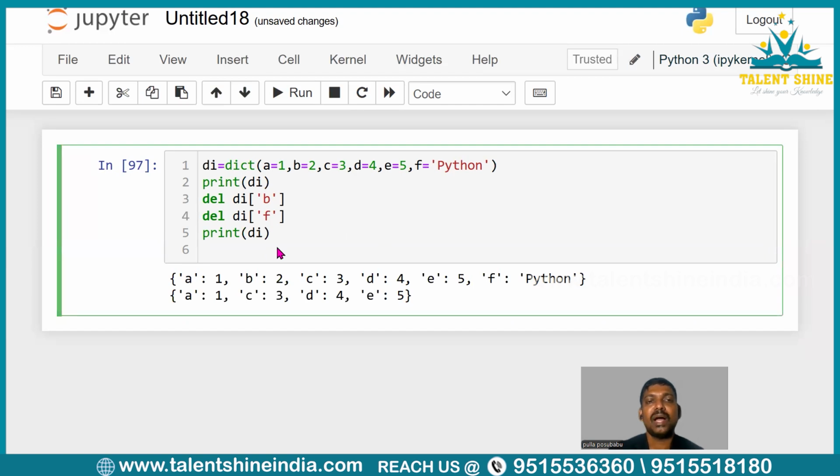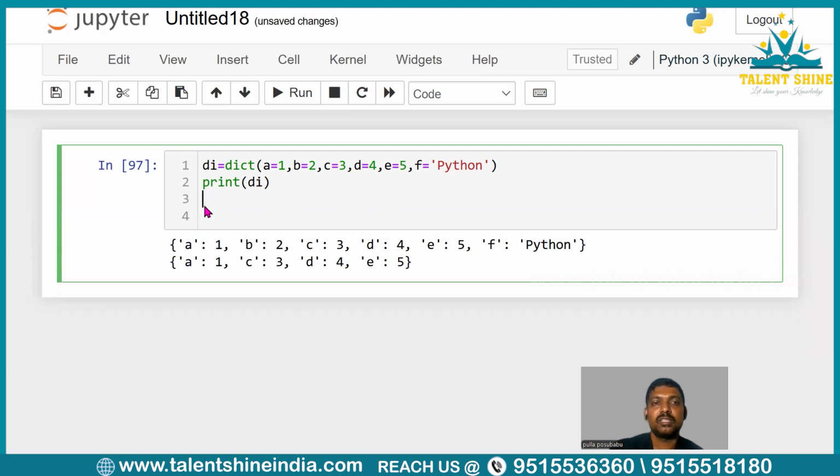Now, if I want to remove multiple key value pairs from the dictionary, in what way can you remove them? For that, let me create one variable, remove, which is equal to a list. Inside the list, I am writing the keys of the key value pairs that I would like to remove. I would like to remove the second key value pair and the third key value pair. For that, I am writing here B, comma, C. Now let me write: for i in remove.